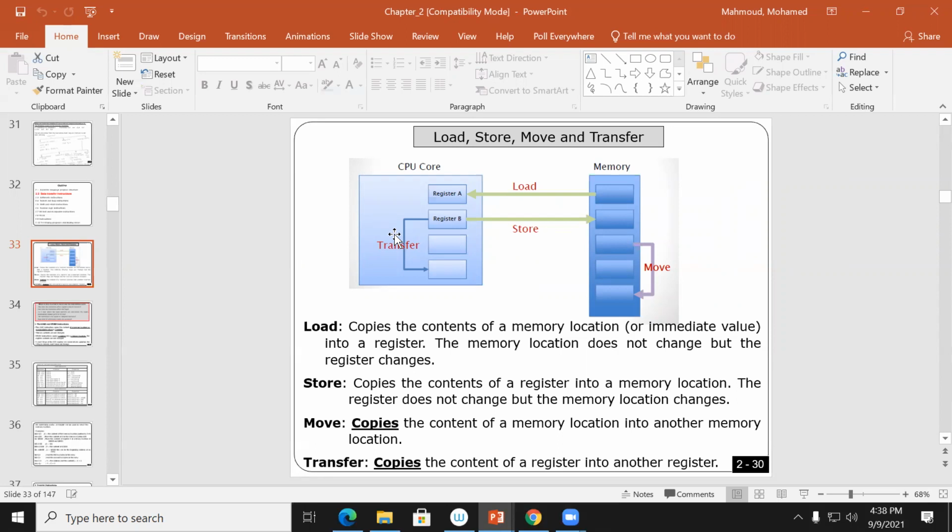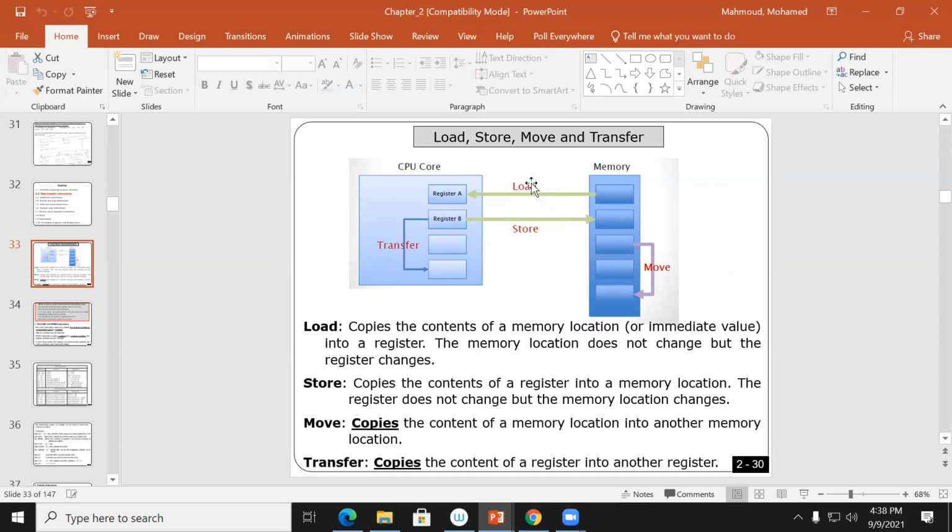Here I or J can be a register, or a memory location, or an immediate value. That means I should have an instruction so that one register is equal to a memory location, equal to a register. So there is an instruction. We don't have equal here, very clear? So that's what I'm going to teach in this section.